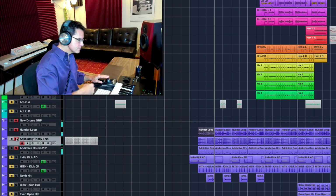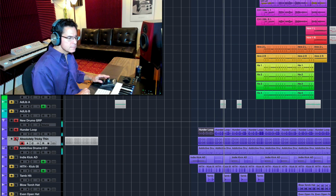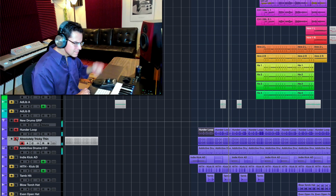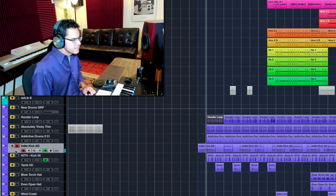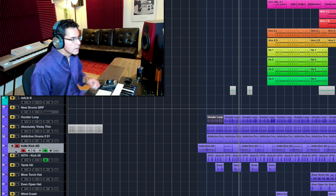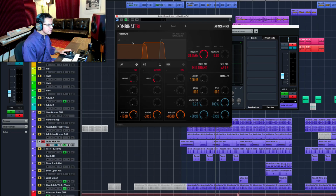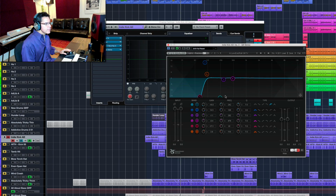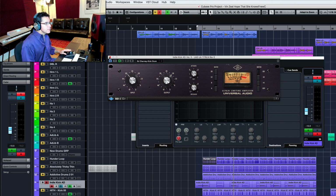second. One of the things I brought in here is this, and that's just a hit that happens every now and then. Okay, it's super dirty. I use one of my favorite plugins to get that. I'm using the Combinat, rolling off all the low end. Don't need that low end. I just need the dirt and grit of the sound. Running a different 1176 here.